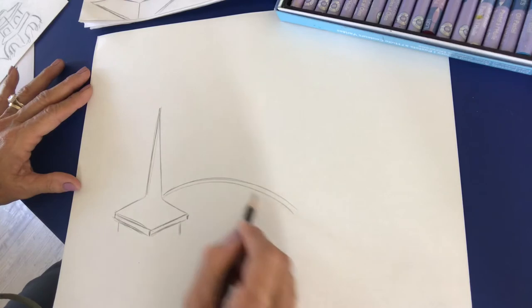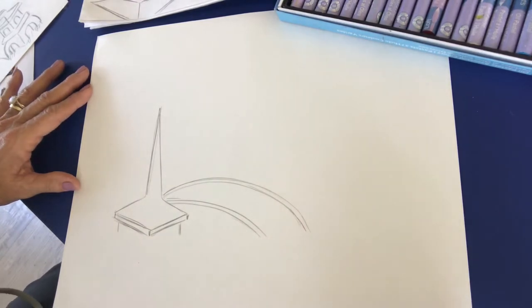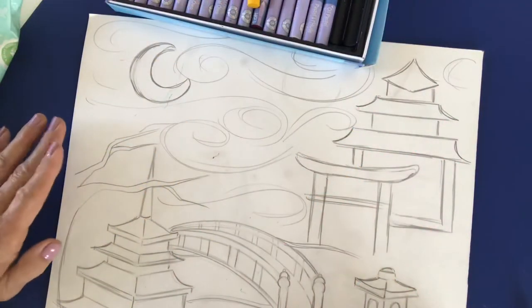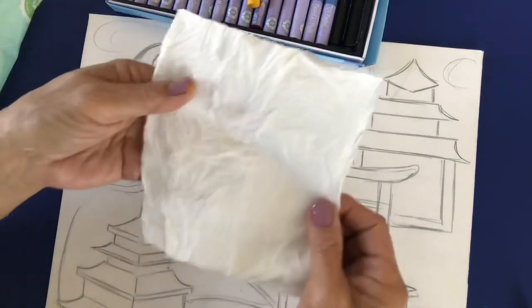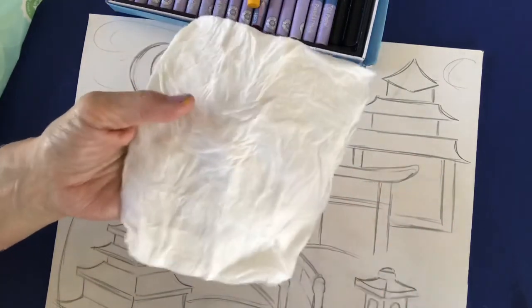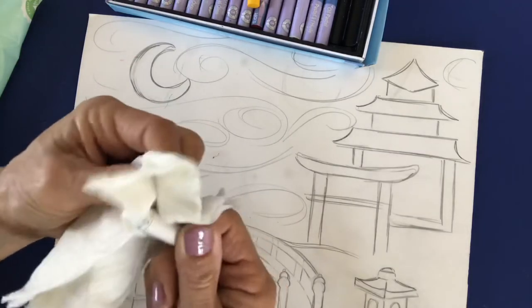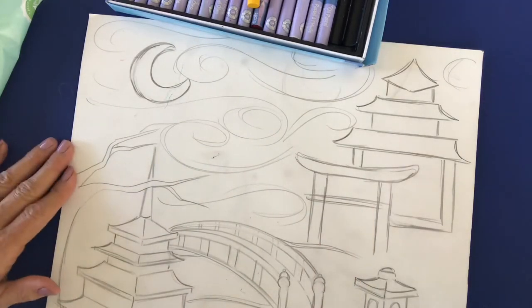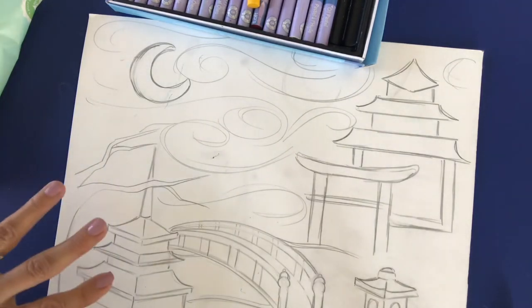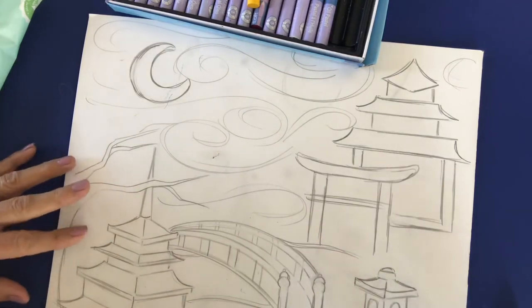I've transferred my art onto the large dull side of the board and I'm ready to start using my oil pastels. I have some baby wipes handy, but if not, wet some Kleenex or napkins. Make sure you look at your oil pastels first and clean off the ends so you don't get unwanted color where you don't want it. I'm going to start with my sky first. I'm not going to put any black on my board yet because black is so messy, and not the yellow yet. I'm going to work with blues and white to get the sky going.